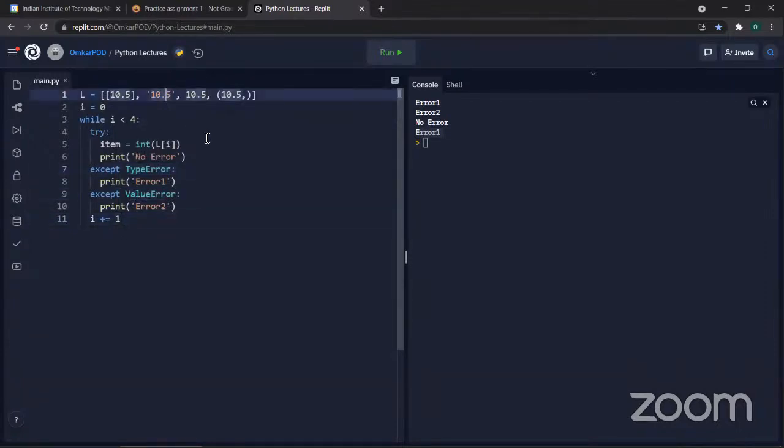As I said, if we remove this, it is still a string, but now the value is an integer, and because of that it is convertible. Yeah, sir. So the doubt was that in this type conversion case, just because it is getting a float value through a string, it's not able to convert. But in the case of the third value in the list, in which it directly gets a float value, it's able to convert. Yes, correct.